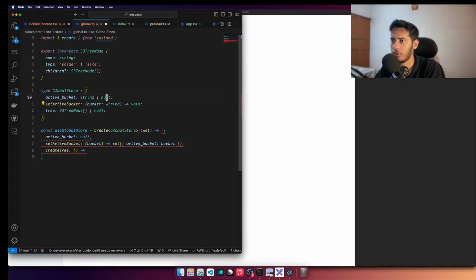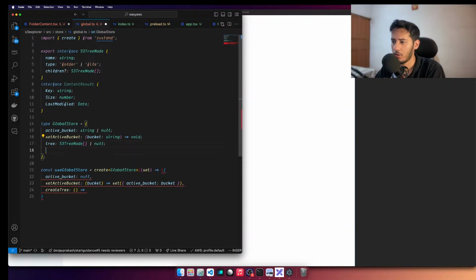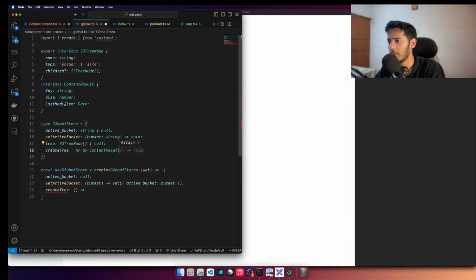Okay, wait, we'll paste this over here, and what we can do is we have the tree, and then we can say create tree, and that will be like content results array. So this is array of content result, or it could be empty.